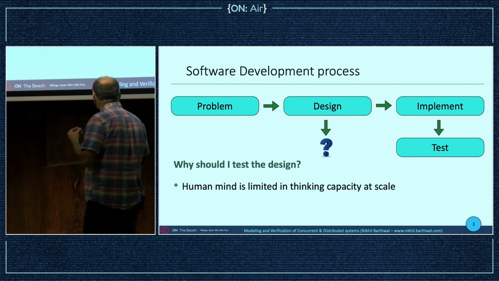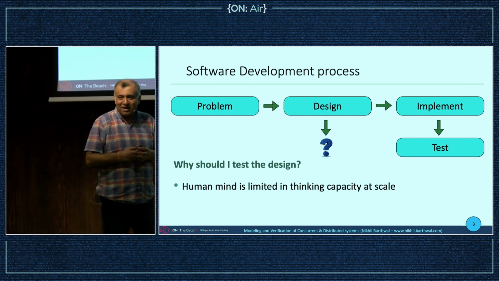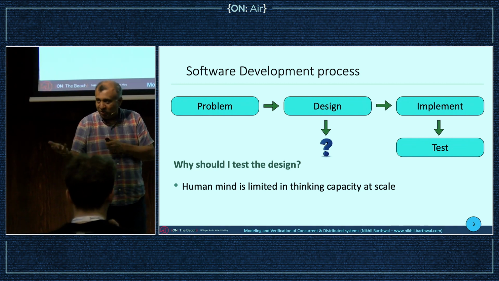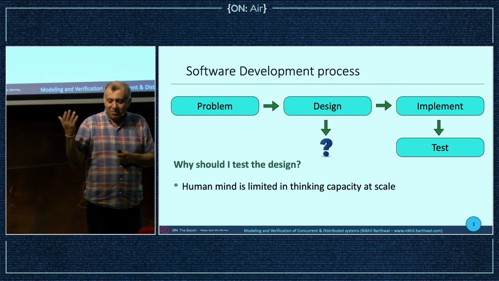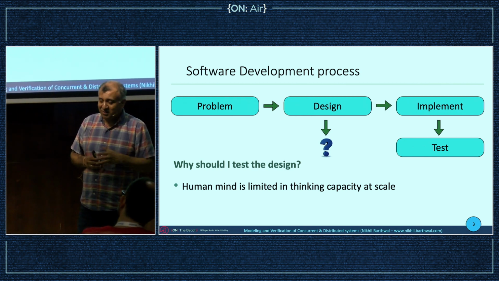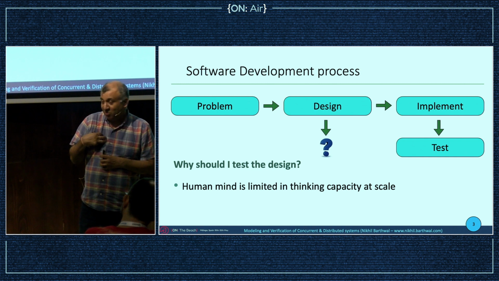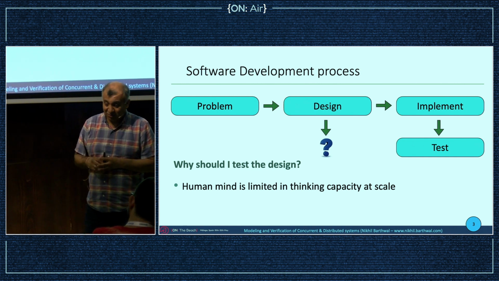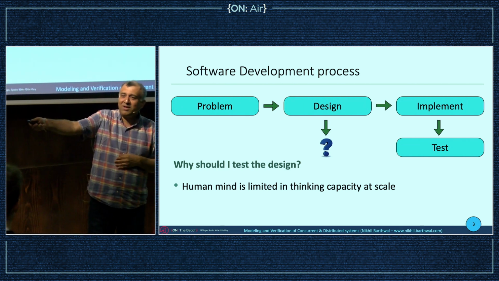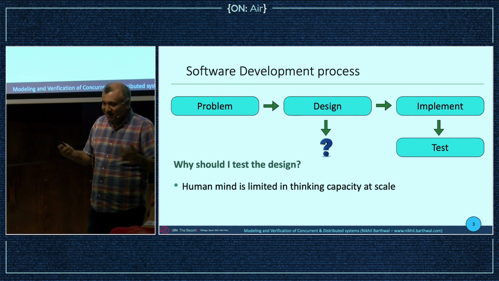The thing is that the human mind is limited in thinking about next steps at scale. A good example is that I play a lot of chess. When I play chess, I can think 3 or 4 moves ahead, about what my opponent is going to do. Years ago, about 20 years ago, Gary Kasparov, the greatest chess player ever, played against a supercomputer called Deep Blue, and lost. I'm sure Gary Kasparov is probably 100 times better than me at chess. So maybe he can analyze 300 or 400 moves ahead. I don't even think he can do that, but let's assume he can. But the computer he was playing against could analyze 1,000,000 moves ahead. So he lost, and that's the problem with the human mind.